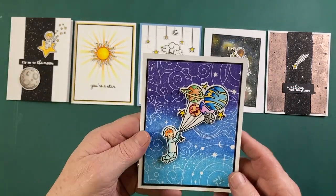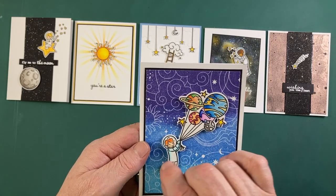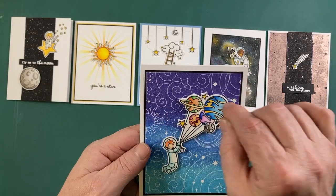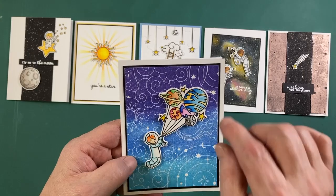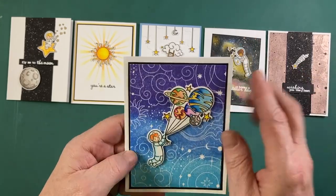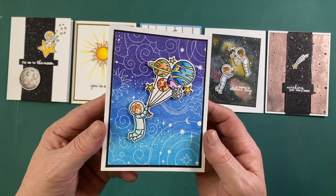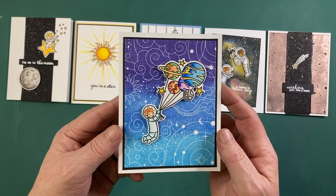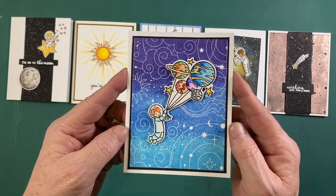And I took those ink pads directly to the stamp and then just buffed the edges a little bit with a blending foam, stamped it, went to the Blue Hawaii, stamped it, buffed the edges, went to the Purple Galaxy, stamped it, buffed the edges, probably half a dozen times or so. Really, really love that background. I am liking this cling stamp more and more every time I use it.